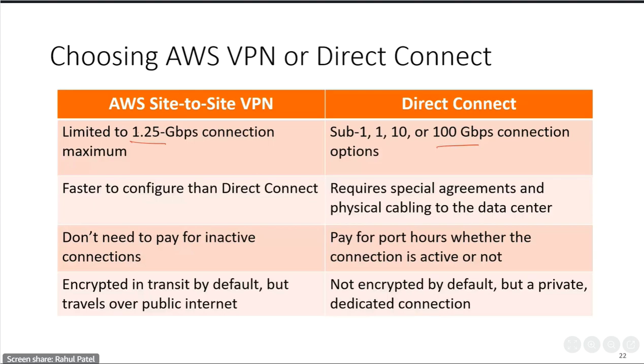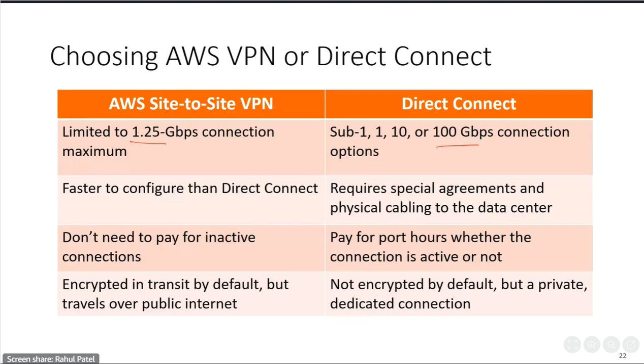Now, if we talk about VPN CloudHub, it is something where we have multiple VPCs that are connected. In VPN CloudHub, we have multiple customer gateways. Again, they are using unique Border Gateway Protocol autonomous systems. So this is something that is available here. And in this case, we have multiple locations, customer networks that we want to connect.